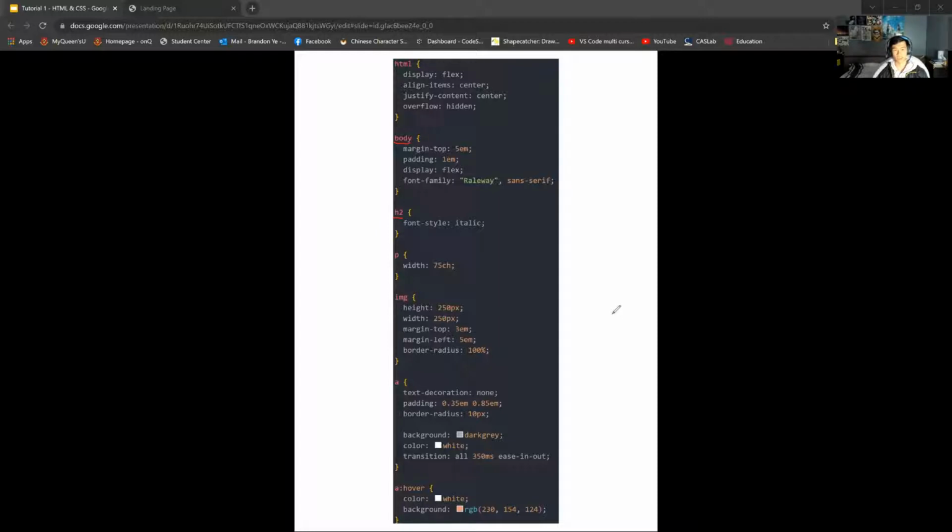But the key thing to zone in on here is that we're telling each element how to present itself. So for example, in our body, we want to set the font to a certain font. And we want our image to have a certain height, a certain width. And this line that says border radius here is actually what's turning it into a circle. So CSS is about telling these elements how they should be presenting themselves.